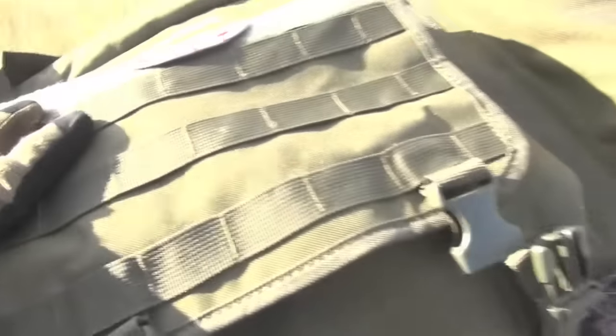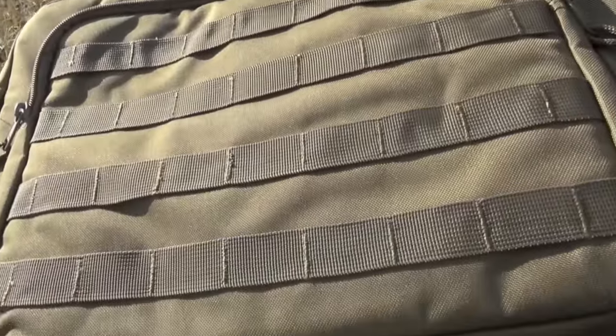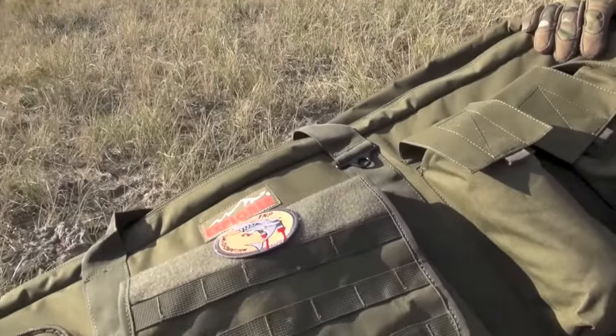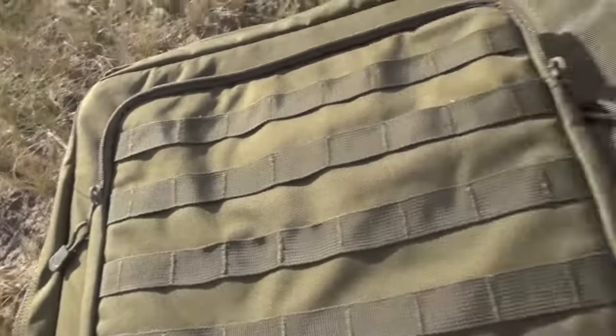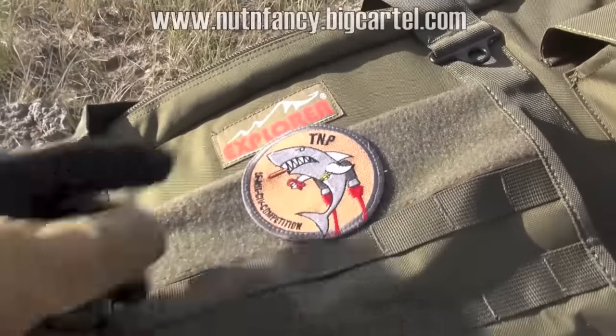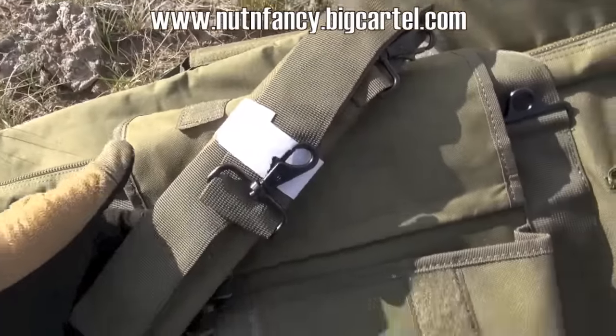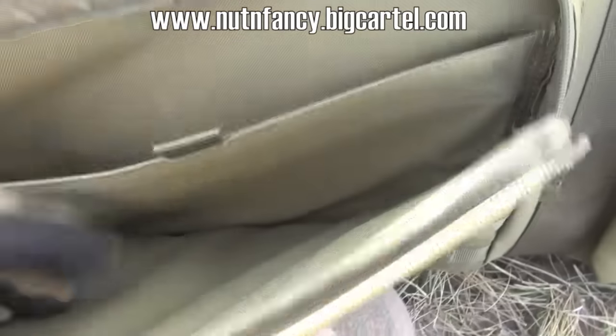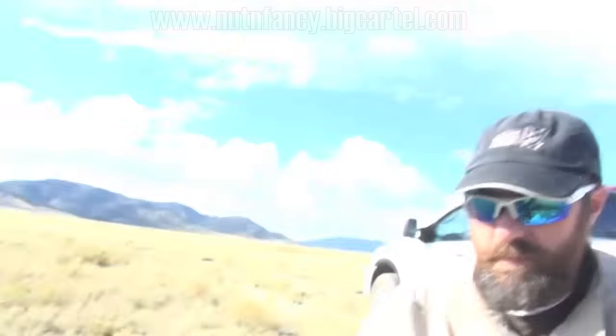Here's your center pouch, which has exterior MOLLE webbing on the sides. We personally never put stuff on the MOLLE because it makes it harder to get in and out of the vehicle and makes it fatter — but if this is your only pouch going to a competition, you can use it. Morale patches can be stuck on the Velcro portion. Here's your shoulder strap — I just store it inside. There's a really sweet foam-padded divider pouch; you can put magazines or two pistols in here without scratching them.